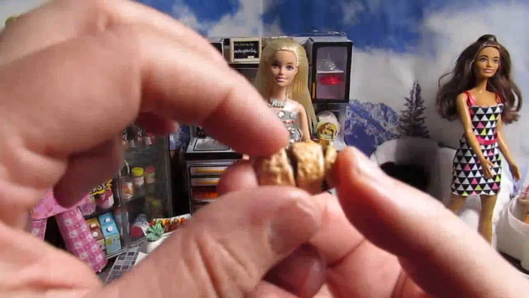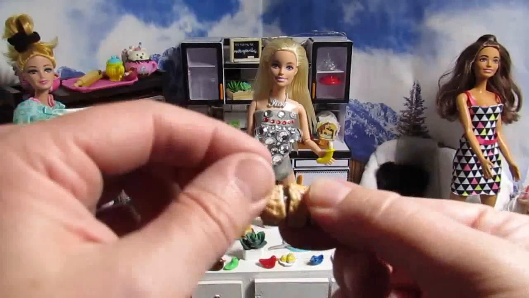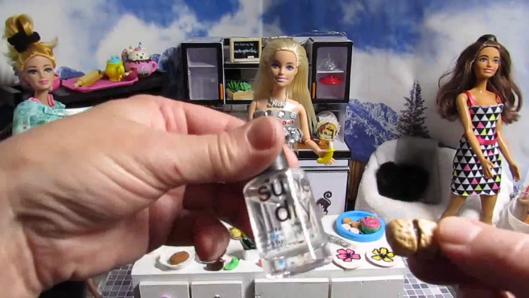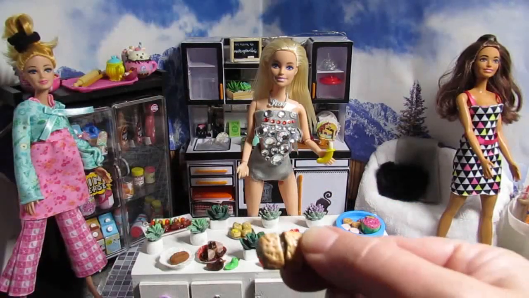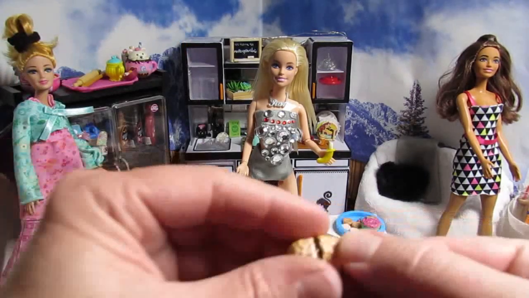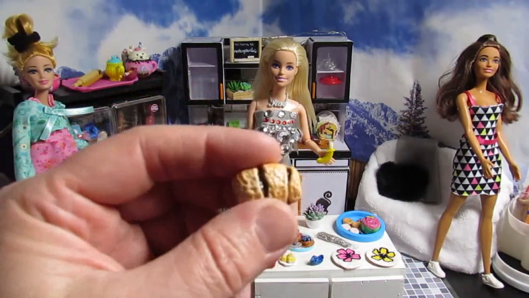But inside is brown Play-Doh covered with that hardening clay, and then I've dusted it with the chalk and of course the clear super dry fingernail polish, and I mixed the chalk with the clear glue to try and get that toasted or baked look.